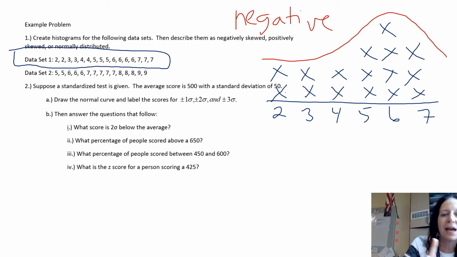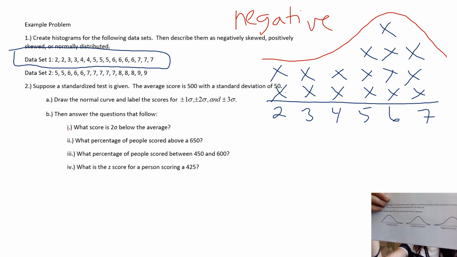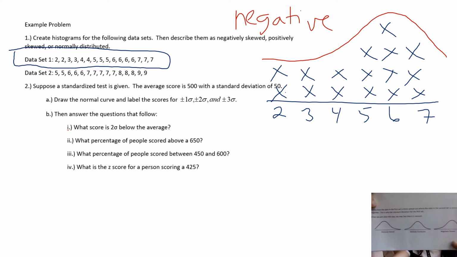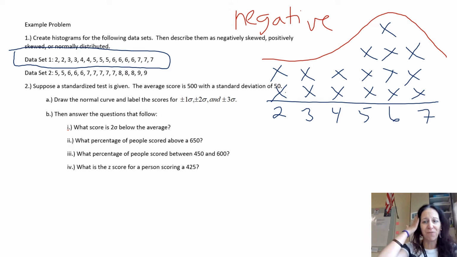Okay, and you can find that in your notes. You might need to go back and look at the notes for this lesson. It looks like this, and it should be on the bottom of one of the sets of notes, and it gives you a little description. You can tell that we're looking at the one where the tail is going this way. Hopefully this isn't flipped around backwards. I'm a little concerned, it looks on my end like my left and right are switched. But look it up. So this is a negative skew. And again, what you're looking for is that distribution, how are they distributed?